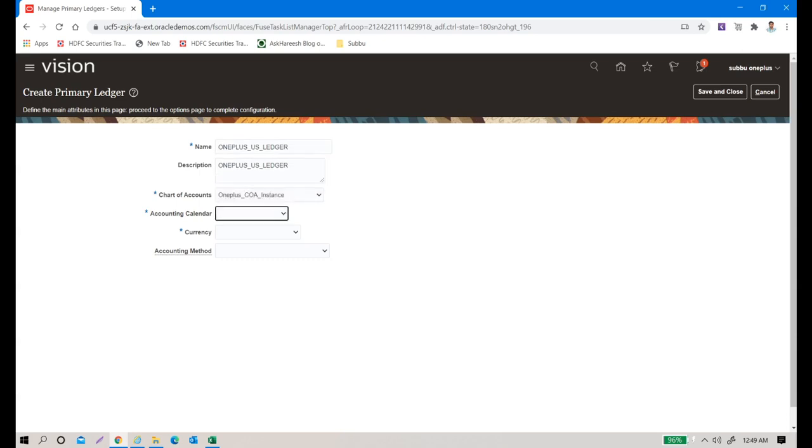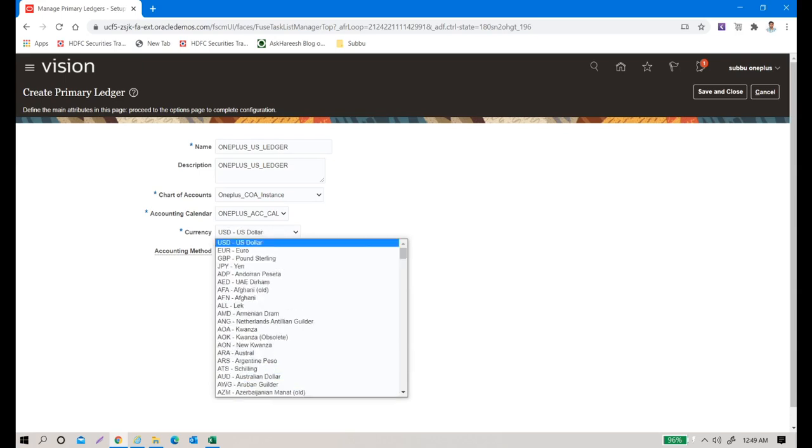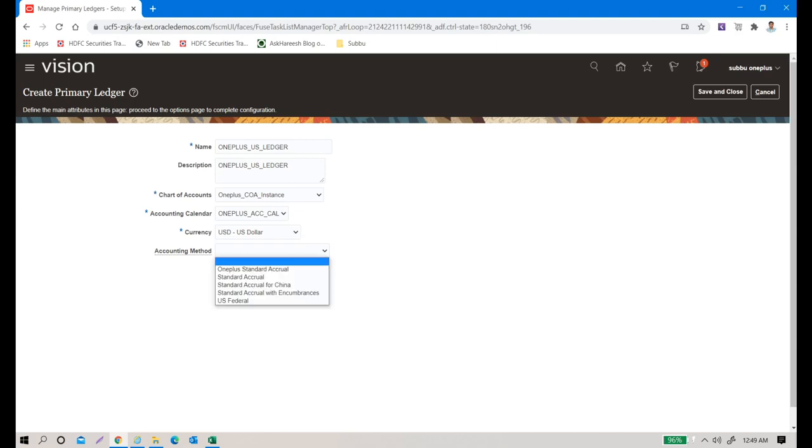Okay, 1 plus USD. Okay, 1 plus, that's it. So we have provided all the information. Save and close.